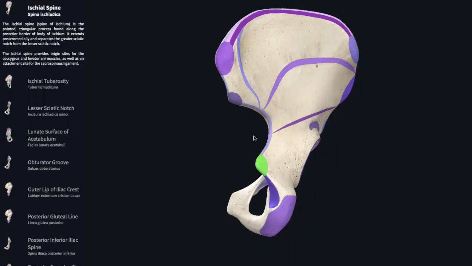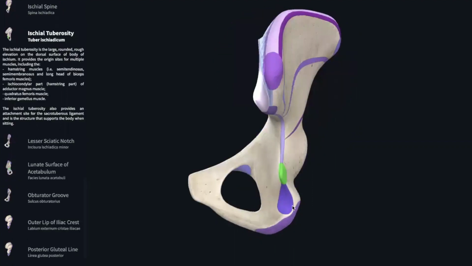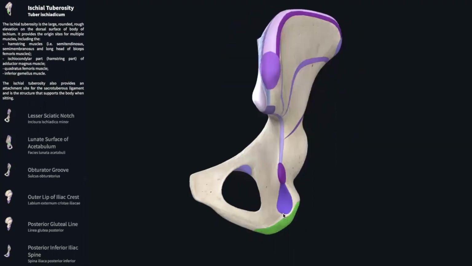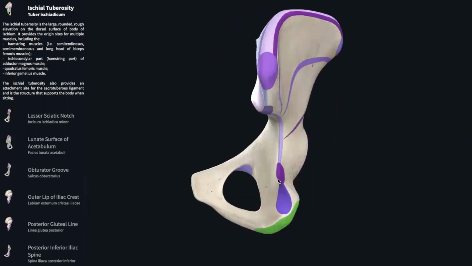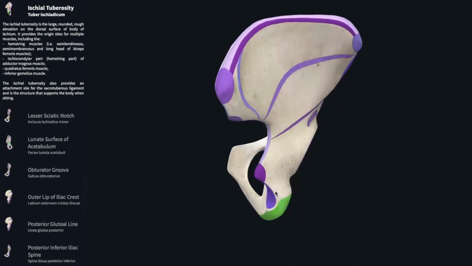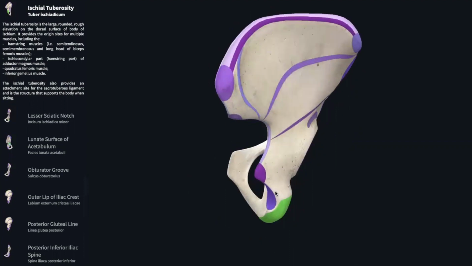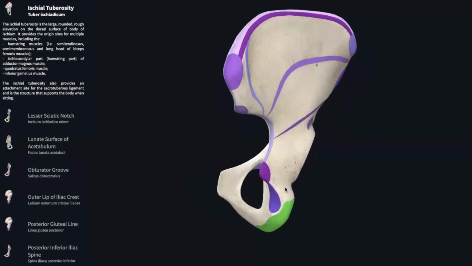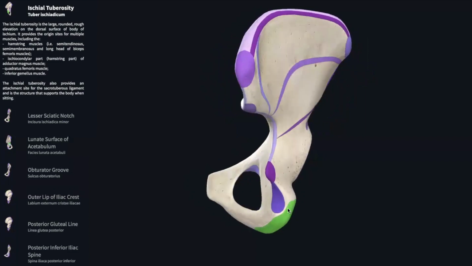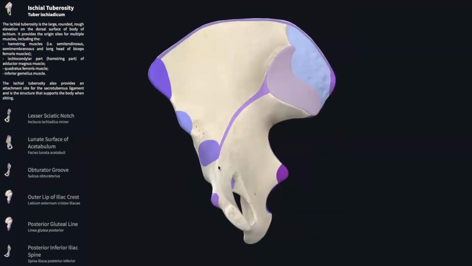And next we have the ischial tuberosity, finally. And this is basically your seat bones. So whatever you feel like you're sitting on right now, it's this little guy, the most posterior area of the pelvis, and a lot of different muscles attach here, like your hamstrings. So as we'll talk about later, in a lot of athletes, if they run too fast or they damage the hamstring muscles, it can tear off a piece of this tuberosity. But we'll get to that later.